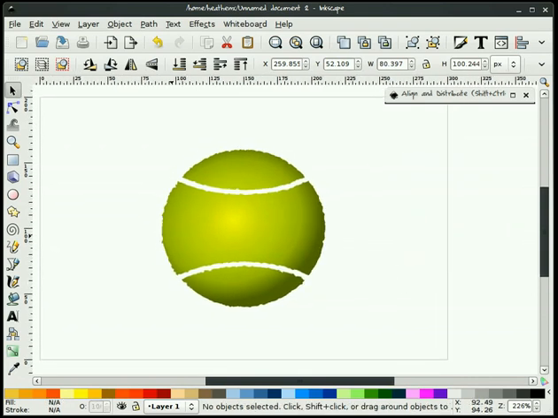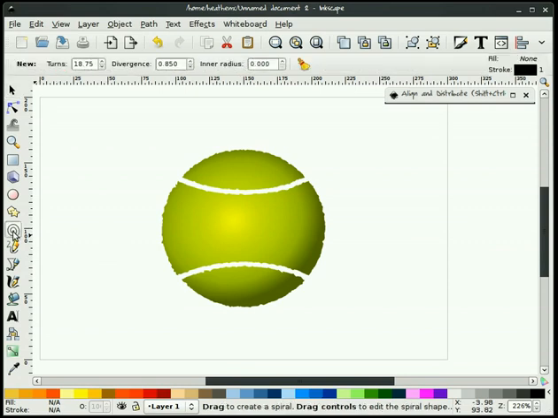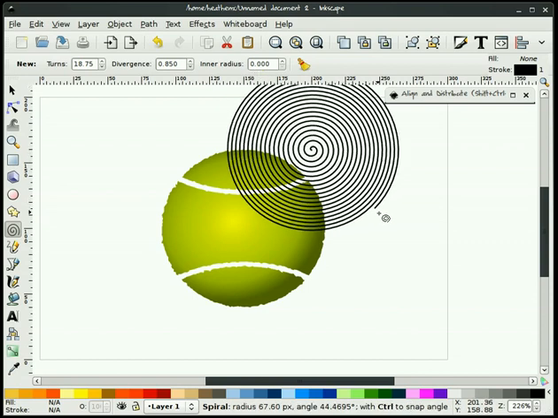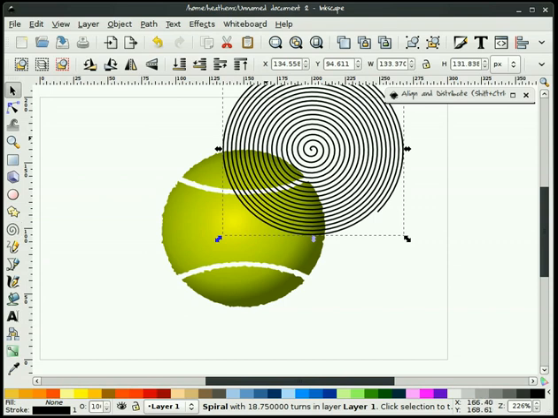And we are going to use our spiral tool. I'm going to have these values set for 18.75. I'm going to have this one set for 0.850 and this one set for 0. And I'm going to drag that out. Doesn't matter how big I make it.